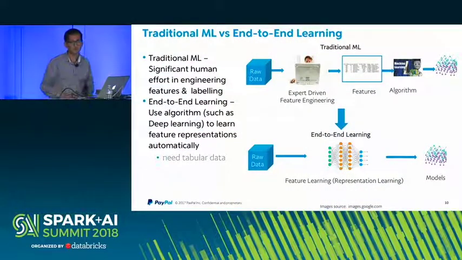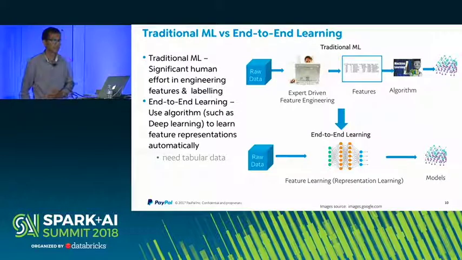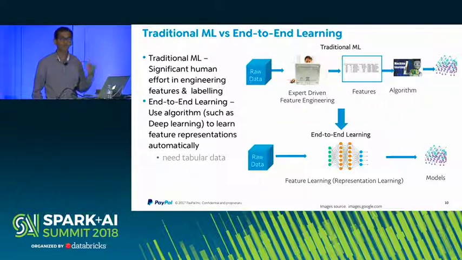Just to give you a brief overview of the traditional way you build a machine learning model: you have some raw data, and you do expert-driven feature engineering. The features are basically tabular data. In a typical supervised machine learning problem, you have a bunch of features and a tag. In fraud prevention, the tag is fraud or not fraud, and you have a whole bunch of features that discriminate fraud versus not fraud. And we apply machine learning algorithms to build a machine learning model.